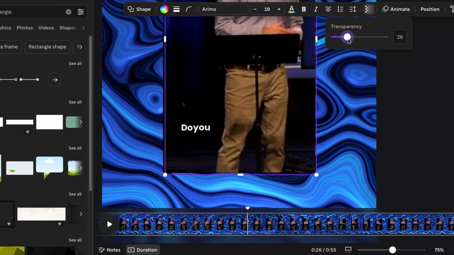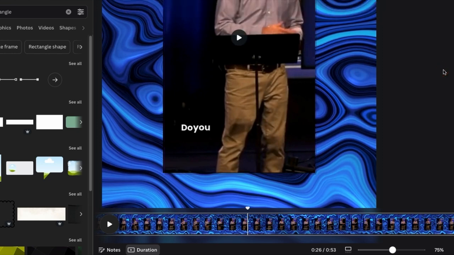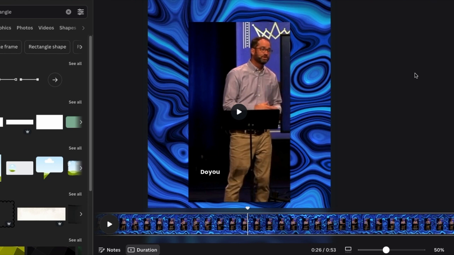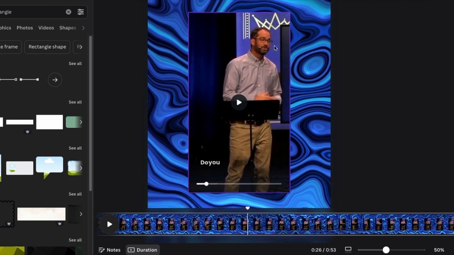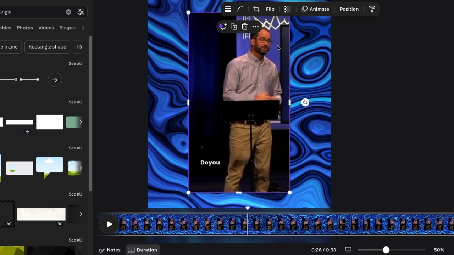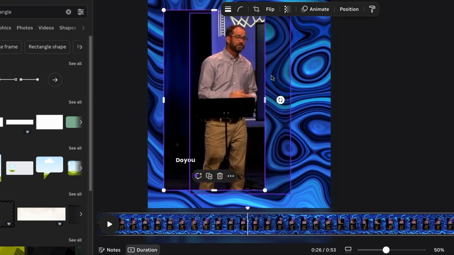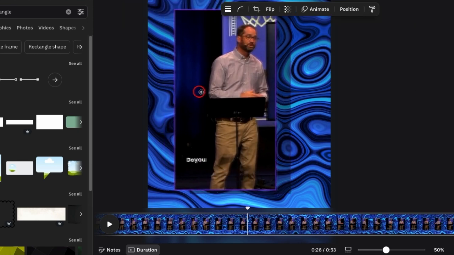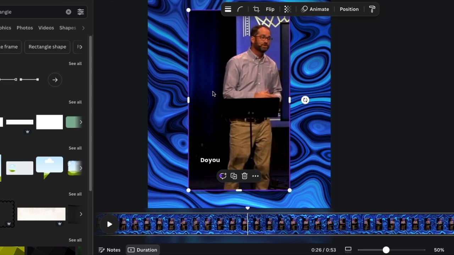Maybe 25. All right, I'm going to zoom back out. I feel like the drop shadow can be a little bit better, so I'm going to make sure to increase it just a bit. Just bring that back out.